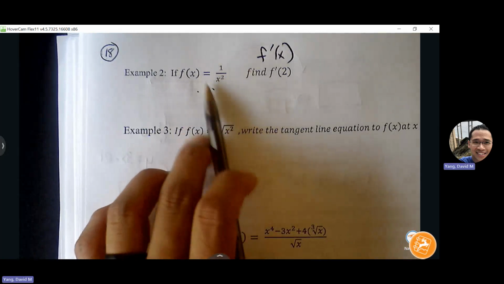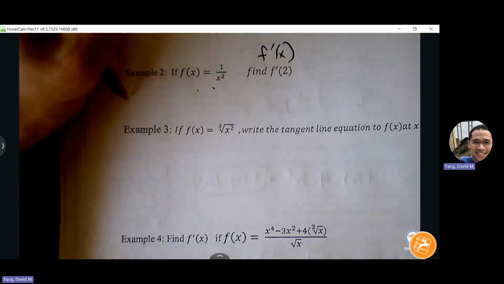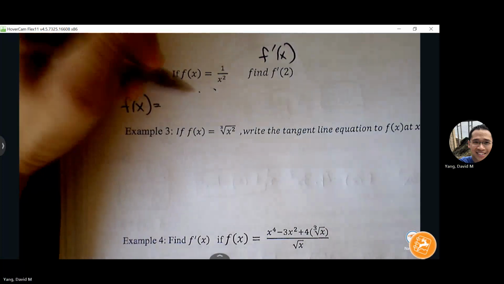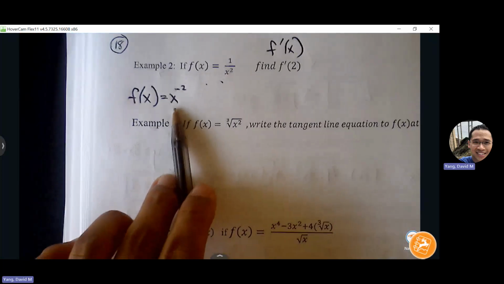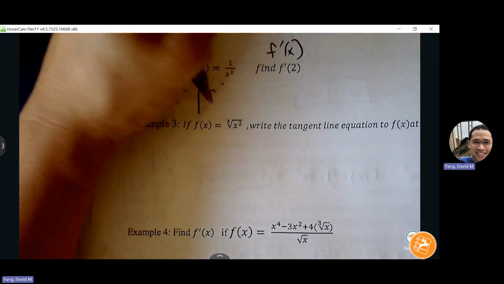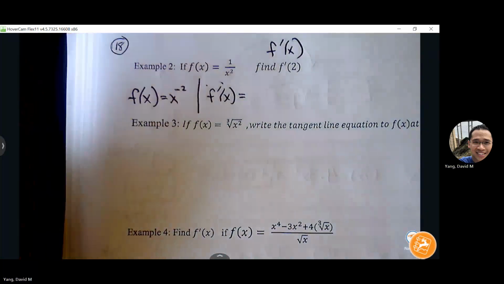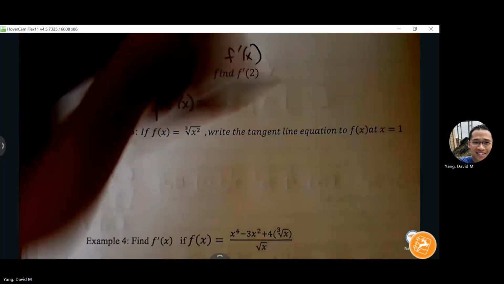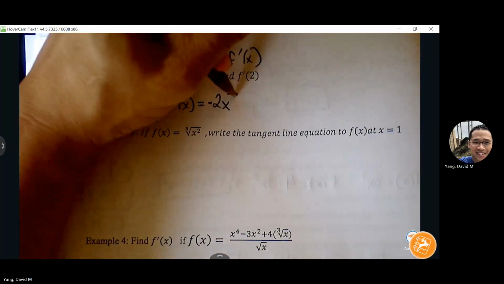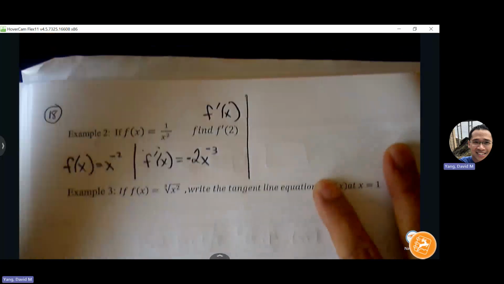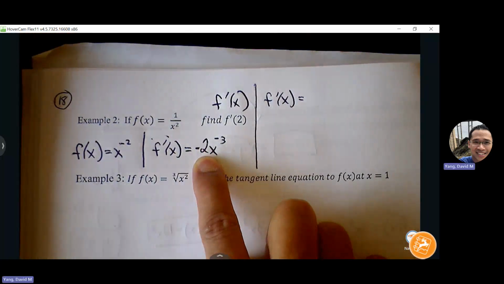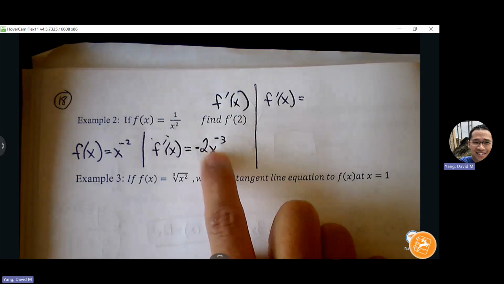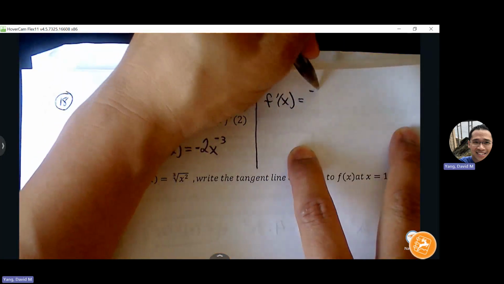But to find f prime, something's out of place, so let's rewrite this. f of x can be rewritten as what? x to the -2. It means the same thing. It's just easier for us to apply power rule when that x is sitting up top. Okay. Now let's find f prime. What's my derivative? Yeah, -2x to the -3. So there's my slope formula. I'm going to clean this up. Okay. How can I rewrite this with the positive exponent? Good. So the -2 doesn't move, just the x moves. x comes down to the bottom.